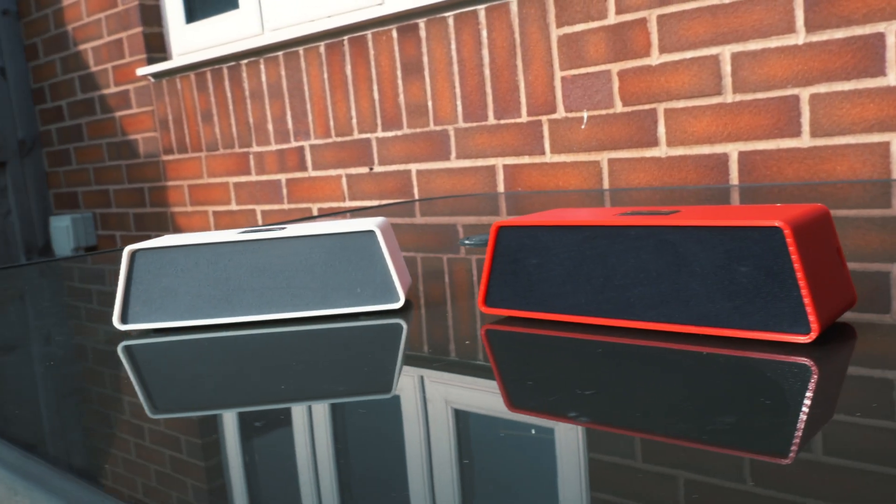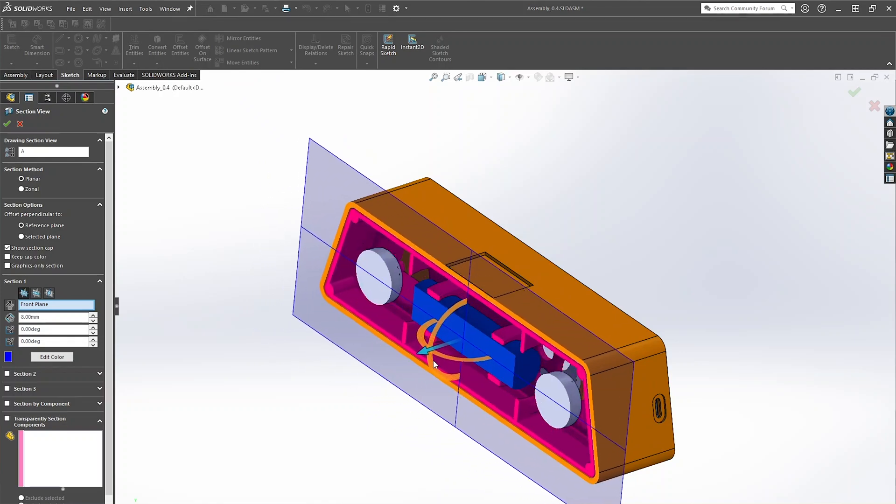I wanted a minimalist design that fits in pretty much any environment. It's also pretty rigid and strong because it has an outer casing and an inner casing that slides into it — the main reason being it can print without any support material, meaning you can throw it in a backpack and it's truly portable. The final sound result is actually pretty good. It's nowhere near as bassy as something like a Bose Mini, but in terms of mids and highs it's certainly comparable and holds its own in similar size ranges. Instructions are also available on Instructables, findable from my website or downloadable as a PDF.